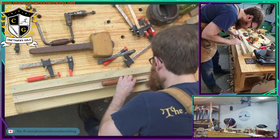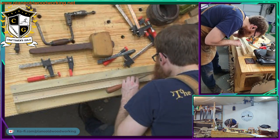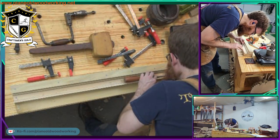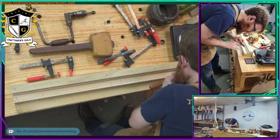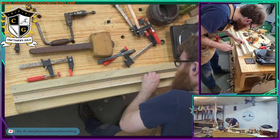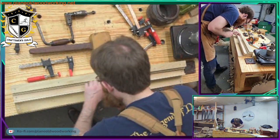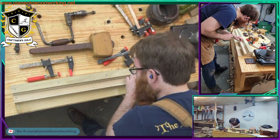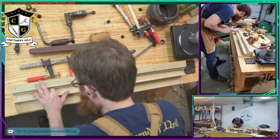Downsides of hot hide glue are moisture and heat. So heat and humidity can deactivate the glue, turn it into a liquid again. But that's not necessarily a bad thing, because if you build furniture out of it and you ever have to repair it, with heat and humidity you can pop the joint apart.